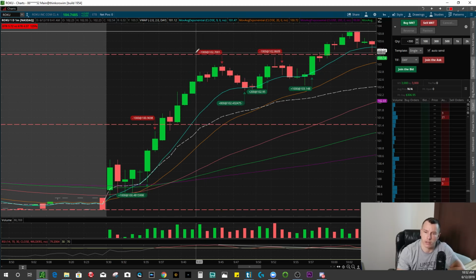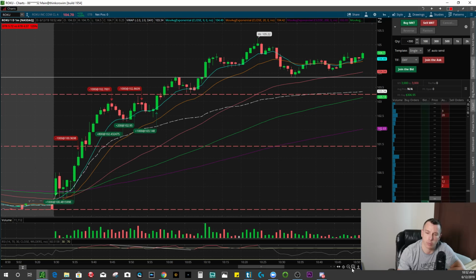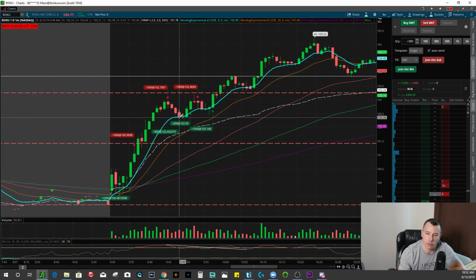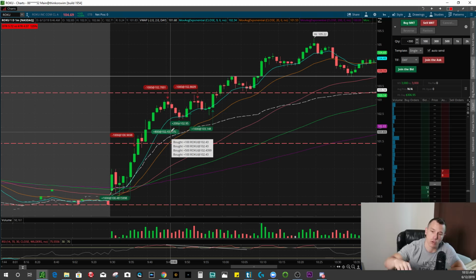So then the second trade gets up towards this red dotted line. The price is a little overextended from some moving averages. I'm like, okay, this is probably going to have a decent pullback that I can short and make some profit on. So I short the top, 1,000 shares. Make sure to take shares off as soon as we get down to the 9 moving average. So I take my 800 shares off. I left 200 to see if we kind of curl around and dump out. We don't. We squeeze up. I take the 200 shares off.